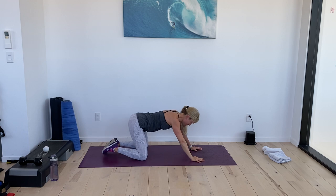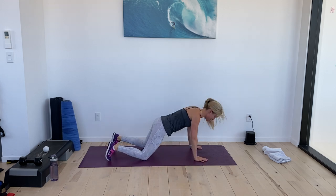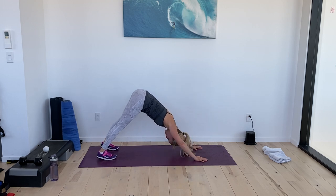Child's pose. Spread out your knees wide. Drop your glutes to your heels. Big breath in. Exhale out. All right, when you press up onto your hands and feet, downward facing dog.